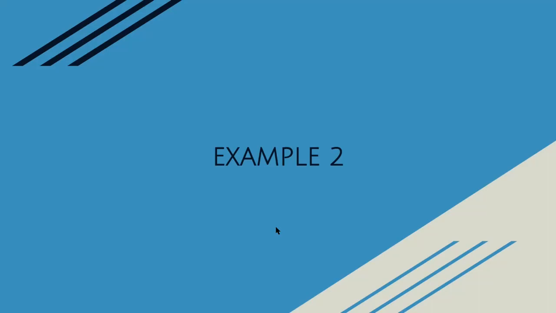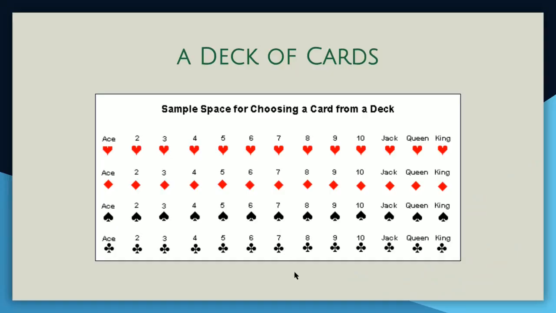Okay, let's try another one. Before we do, you're going to notice that there are a lot of probability questions that depend on a deck of cards. I don't expect that you have that memorized. If you're not big on playing card games, that's fine. I will post this picture with any question on your test that requires knowledge of a deck of cards. So all you need to do is refer to this picture.